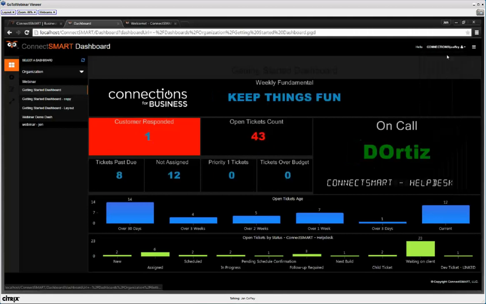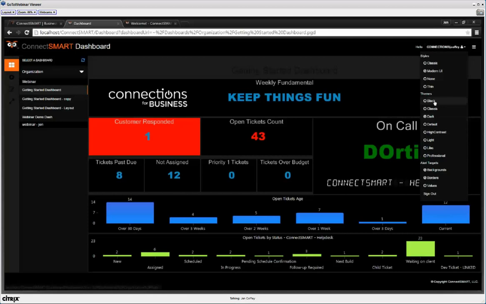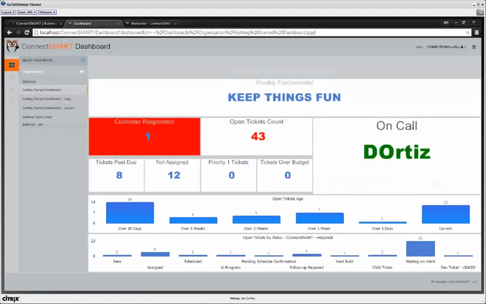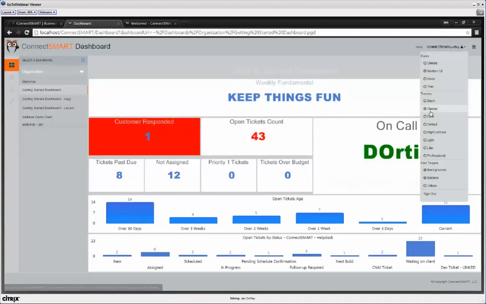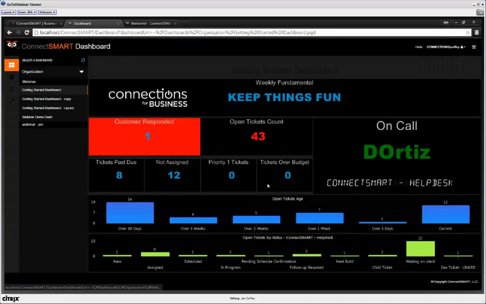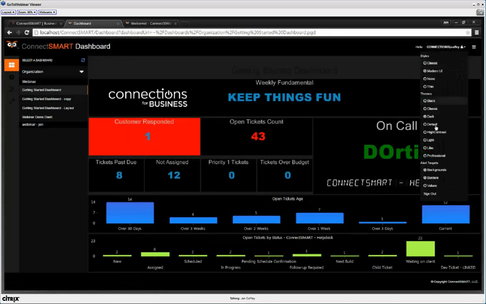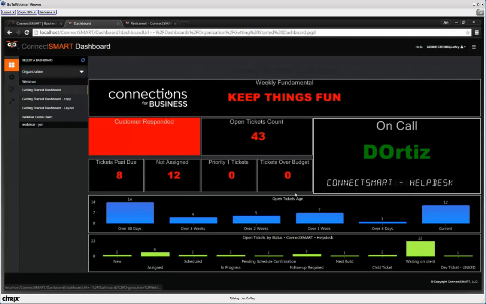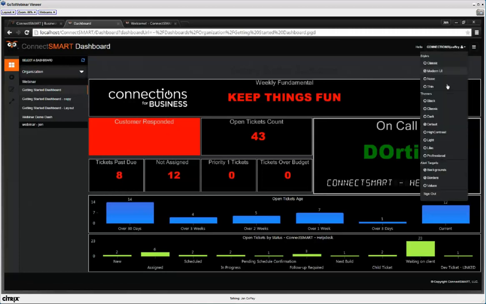And then in combination with that, we've actually got some themes which control more of the color. So that, you see my borders disappeared, it got darker. I'm going to go ahead and switch to Classic, which will pop everything out to white. Dark, this one is my personal favorite, and that's what I'll be using for the remainder of the webinar. This one adds the borders, slight color difference, but you can pick through all of these. These are here for you to use whatever combination you like that makes you happy.